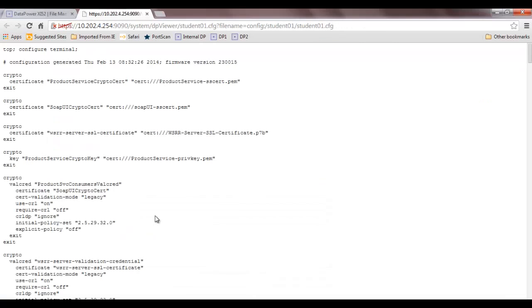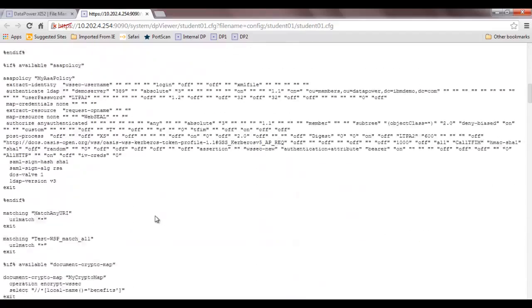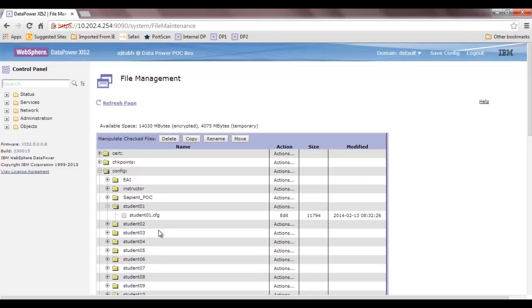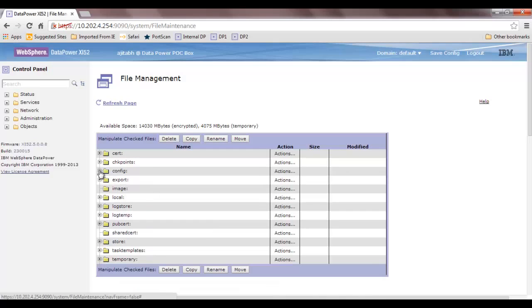If you click that file, you will see a series of commands. This series of commands is executed when a domain gets restarted. They basically create the objects or configurations that exist in that particular domain. You should not edit this CFG file, as it is typically system generated.